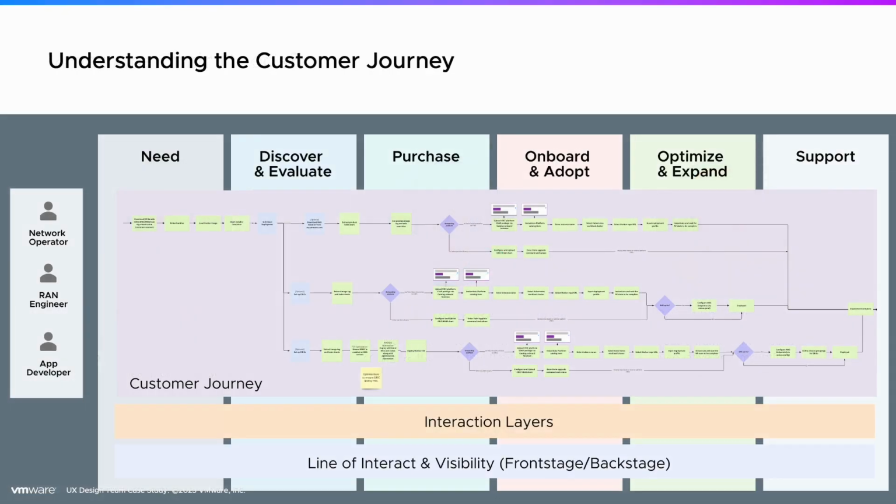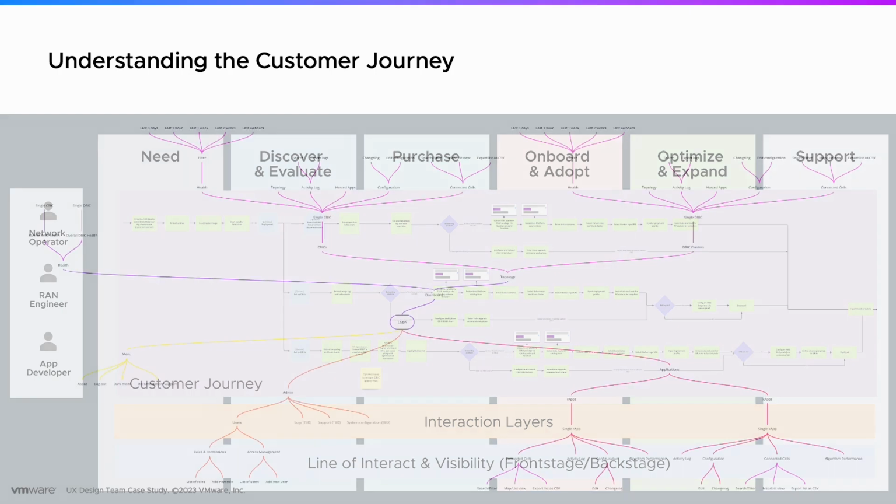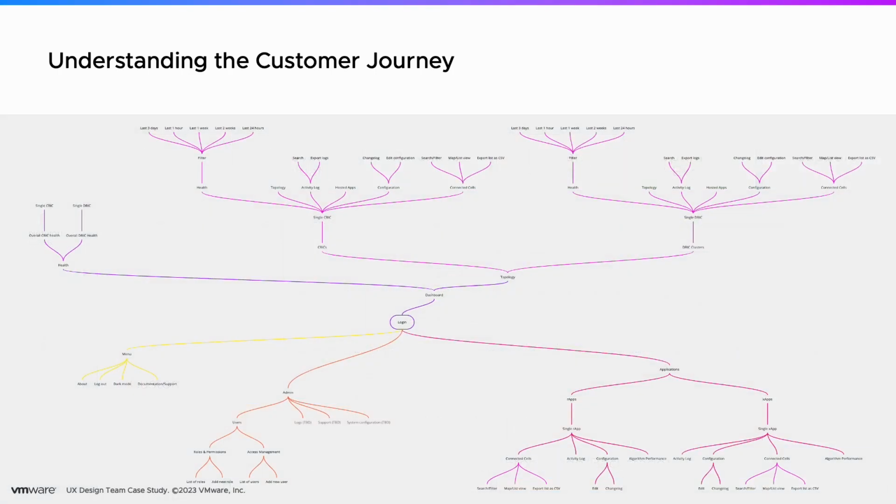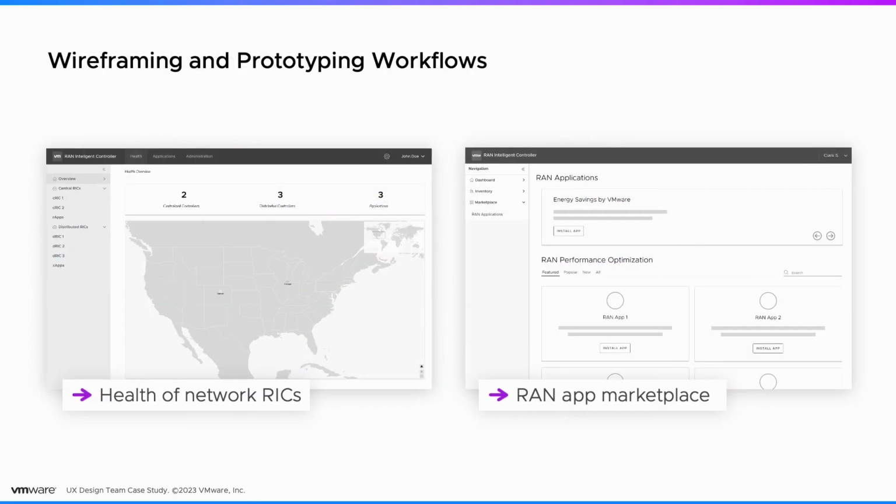Once we knew who we were building for, we mapped out the current and desired customer journeys. This helped us understand each user's experience in the product and helped us identify the most important task flows. Next, we built the information architecture based on the workflows so we could bring an organized navigational structure to the experience. Finally, we worked to visualize the experience with wireframes and prototypes. Each step of the iterative design process, we got feedback from our cross-functional partners. These are some of the examples of the wireframes we created.